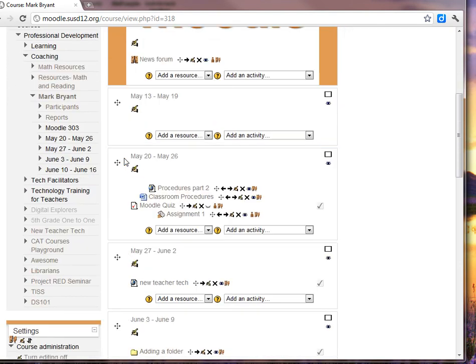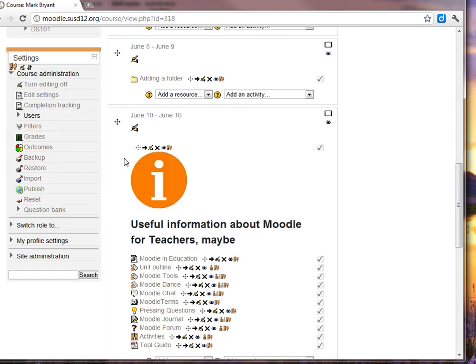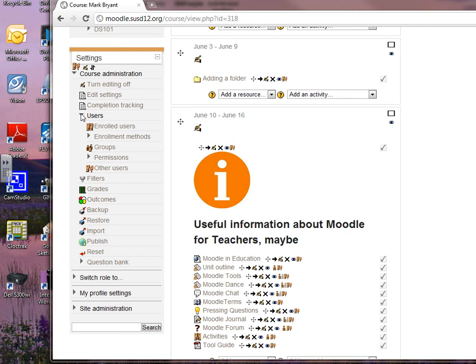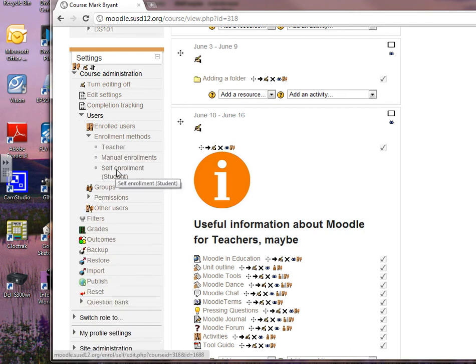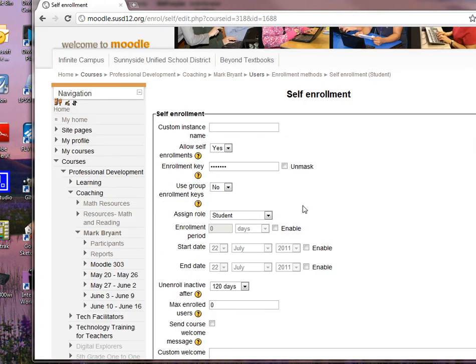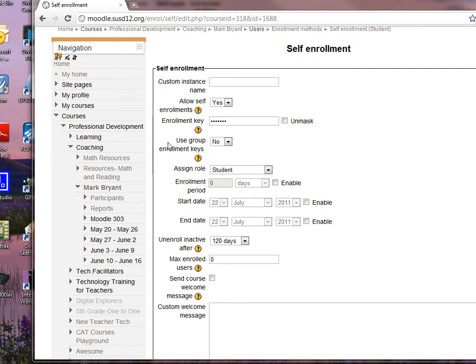Then I have to make another change, and that is in Users, Enrollment Methods, and Self-Enrollment Student. I'm going to open that one. This has been set up already for students to enroll, but in order for students to enroll in separate groups, I need to make a change here.